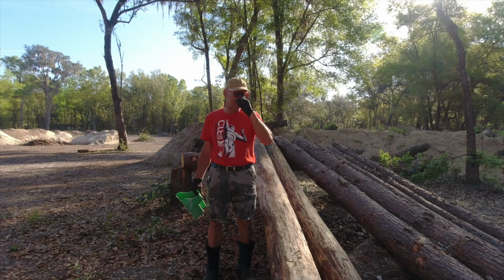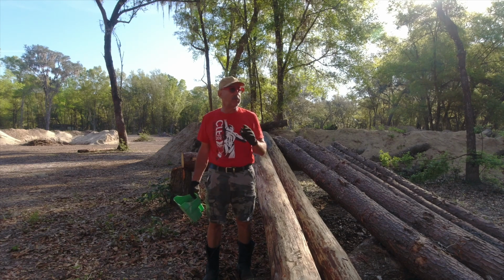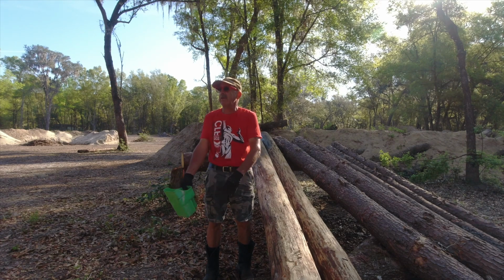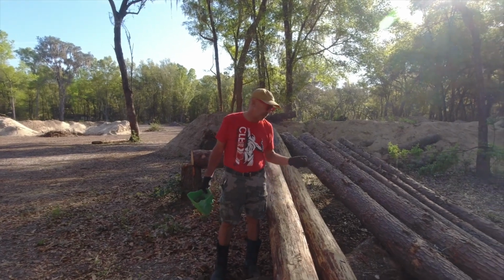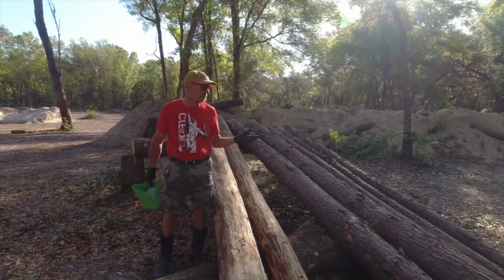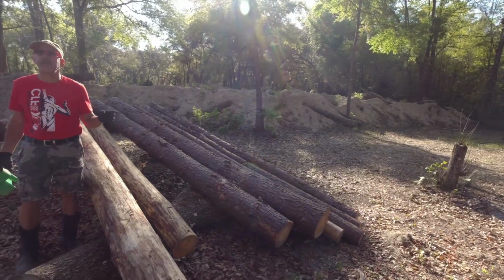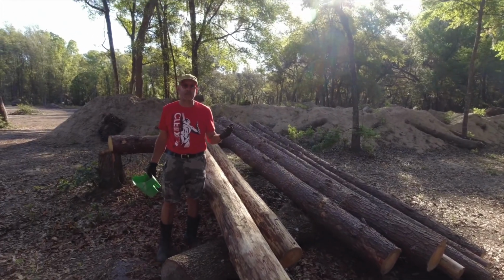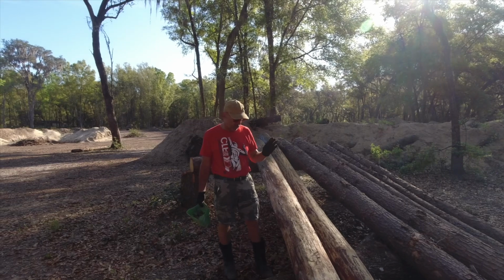It's been a while since we have made movies, only because all I've been doing is clearing the property in the back. And right now we're in the back, and you see here we have a lot, not a lot, but the one section that we've been working on has the most pine trees. And what they do with pine trees here is they grind them up into pulp and make toilet paper and paper towels out of them. But we're not going to do that.